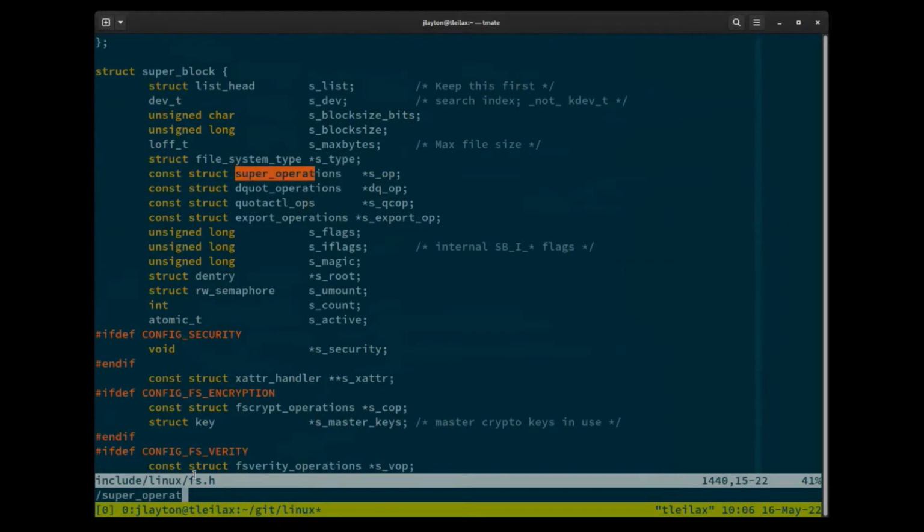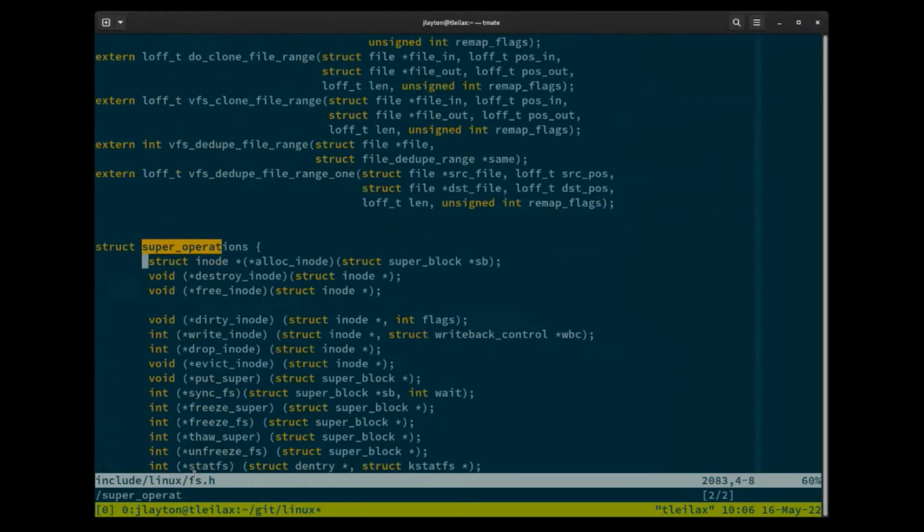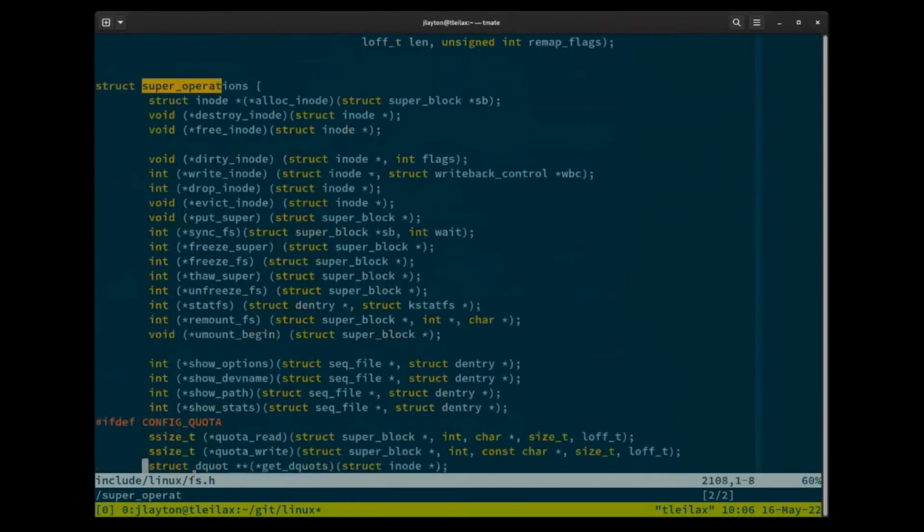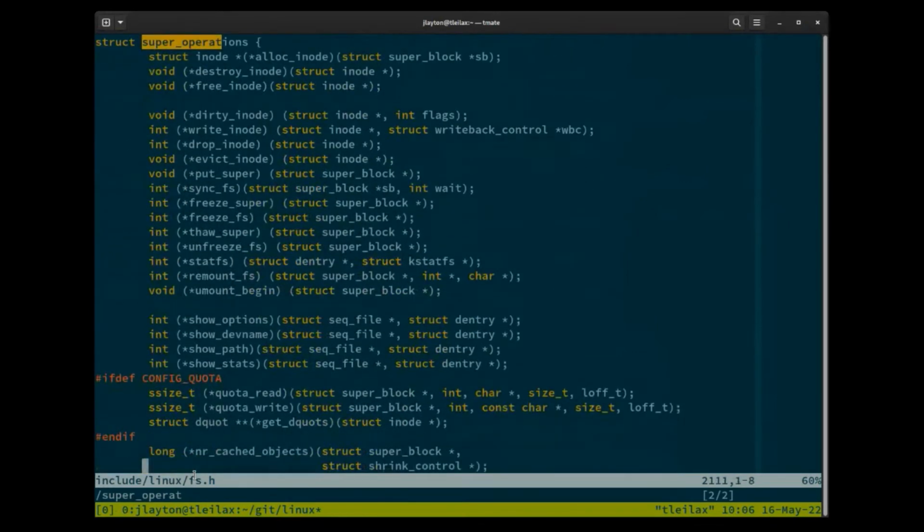But if we look at the super operations struct, you see we've got a whole bunch of function pointers, and those effectively allow us to do different operations. Like if we want to allocate an inode, we have to do that. The VFS will call in to this alloc inode function for a new inode for a file system.